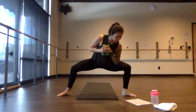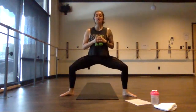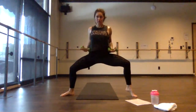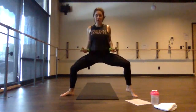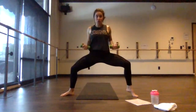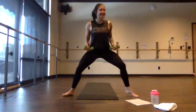Here we go. What am I doing? Oh, it's an easy one. Low row, low row. Lift your front heel. It's your left. Punch them down, pull them back. Punch, pull back. Inhale, punch, exhale, pull. Punch it down, pull it back. Round your back, squeeze it. Round, squeeze. Press down, pull back. You've got it. It's easy, right?